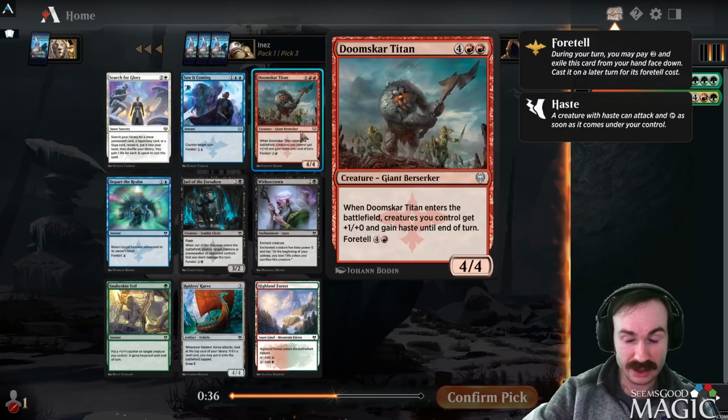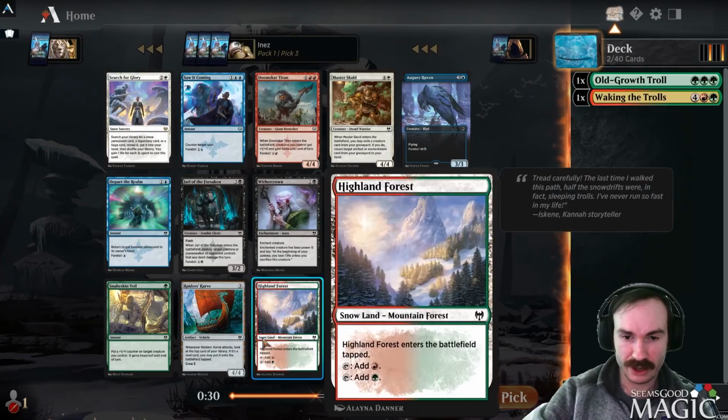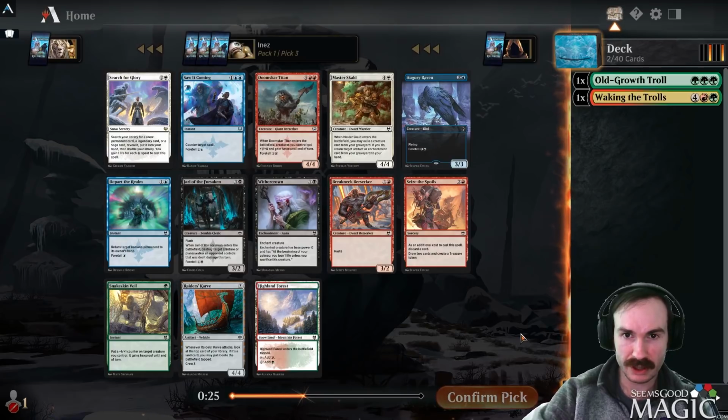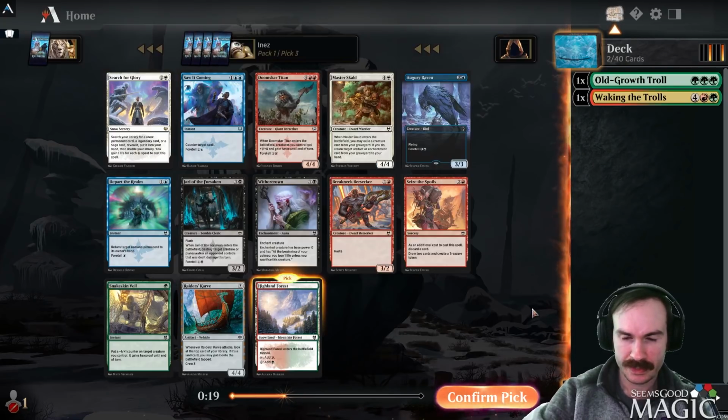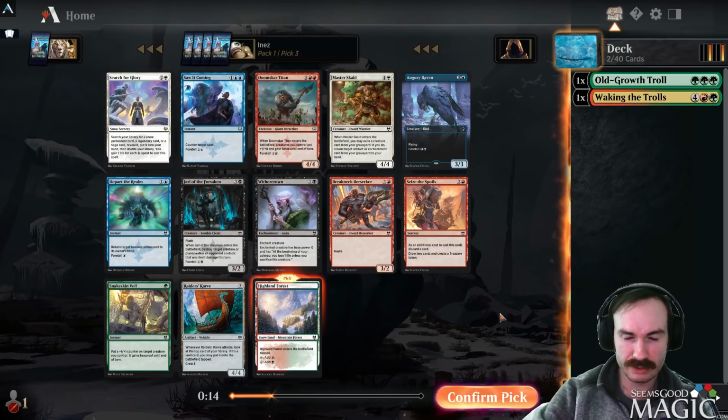I think Doomscar Titan's a strong card. Definitely a strong finisher. It's another expensive card, though. And it's double red when we've got a triple green. I could just take the Highland Forest, just noting that we already have a triple green spell. That might be a wiser pick. It also gives us access to snow, which is heavy in green. And it also maybe lets us splash Waking the Trolls so that we don't have to devote ourselves to red. I think this is the most prudent choice, is to take the Highland Forest, as much as I like the Doomscar Titan. And I like Snakeskin Veil too.